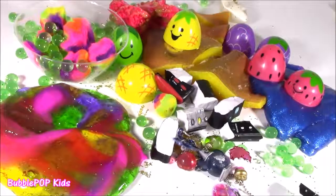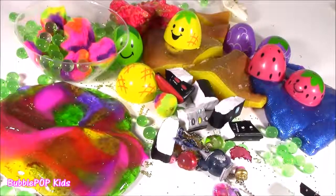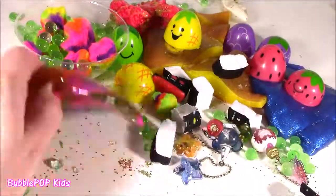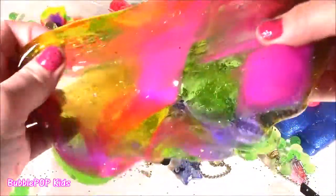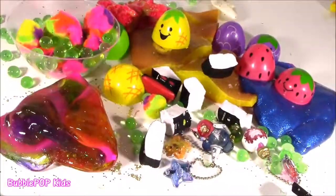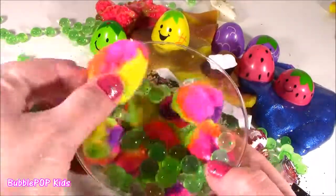Well, guys, not much to say here. The insanity continues on my chopping block. I got a little bit of everything. I got some chopped up remote. I got these beautiful keychains. I mixed all this together. Oh, look at that. From those little eggs. It's beautiful. It's like an instant slime smoothie, and it's so cute. I got a little of this blue slime. I got some of this. I got this bowl of these little fuzzy things.